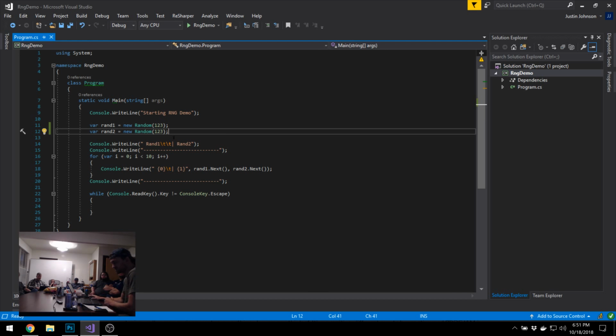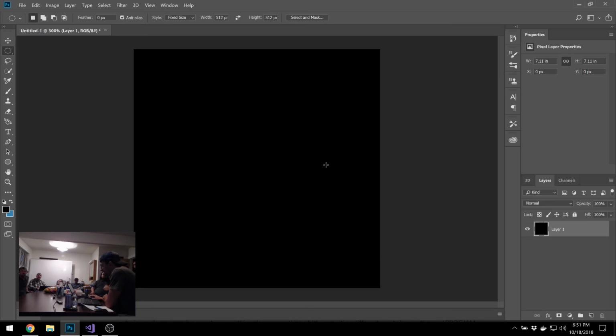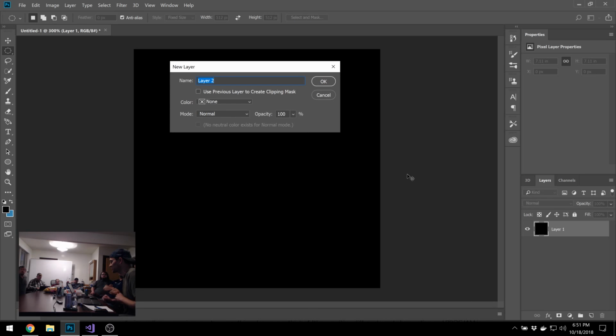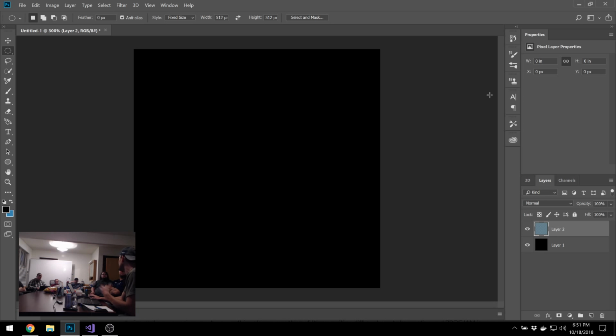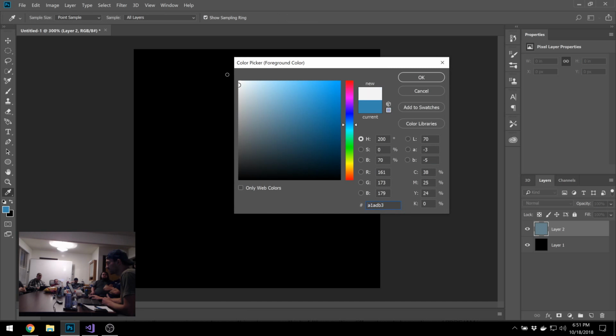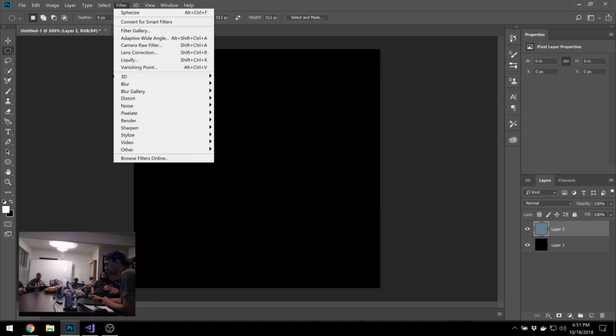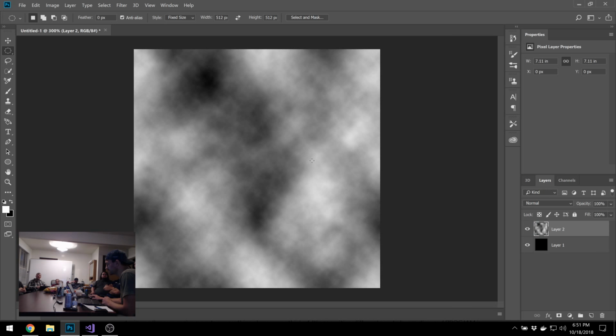So let's jump over to Photoshop and demonstrate what Perlin Noise kind of looks like. And honestly, I'm sure that Photoshop is not using true Perlin Noise. They're probably using some advanced version of that. This is going to give you an idea of what Perlin Noise does. So I'm going to go Filter, Render, Clouds, and this is essentially Perlin Noise. So if you put this as a texture, it's a lot more organic than anything was feeling in the early 80s. Now you can do a lot more with this.